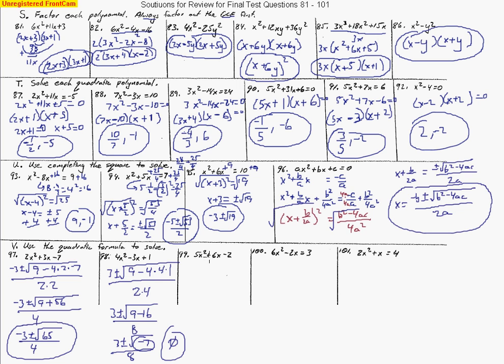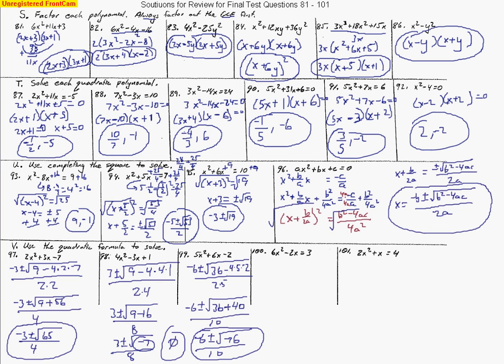We have to start with the negative 6 plus or minus the square root of 36 minus 4 times 5 times negative 2 all over 2 times 5. So negative 6 plus or minus the square root of 36. And then this can be a plus. Plus 20 and 20 make 40 all over 10. So do some work there. Negative 6 plus or minus the square root of 76 all over 10. And that is our answer.